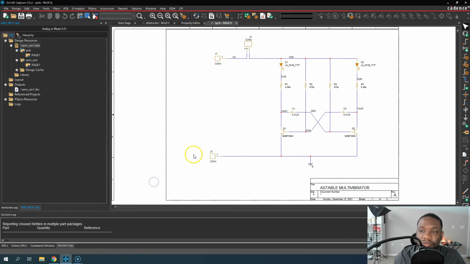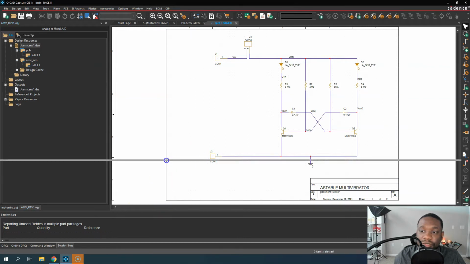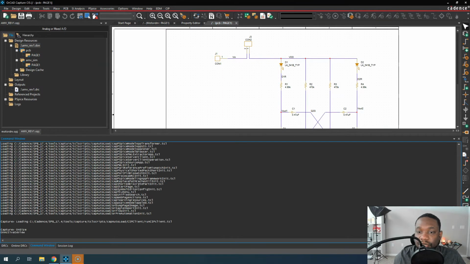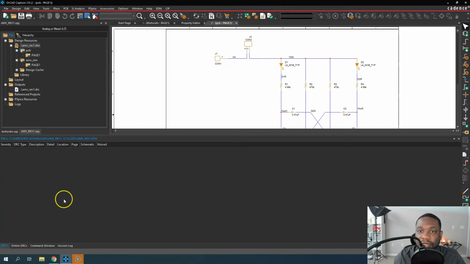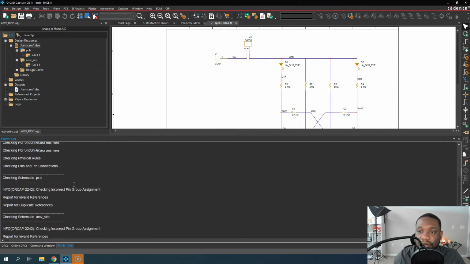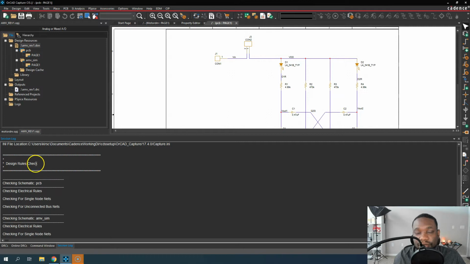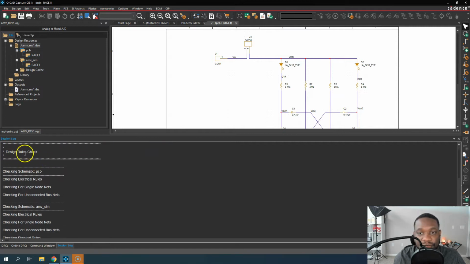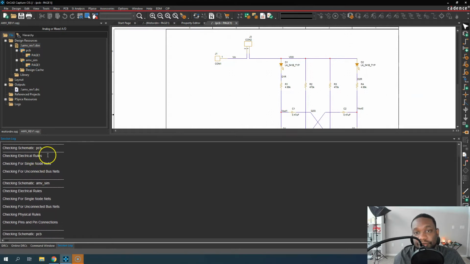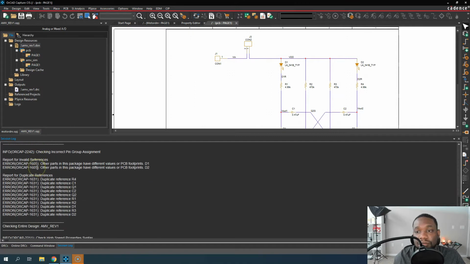The session log is extremely important and useful. So let's drag this up and see. You can change the command window, DRCs, online DRCs, but let's go to session log and then scroll down and up. Starting from the top here, from the most recent design rules check, see where it says that. It lets you know what things it checked for. If it has any warnings or errors, they will show up below these titles or categories.